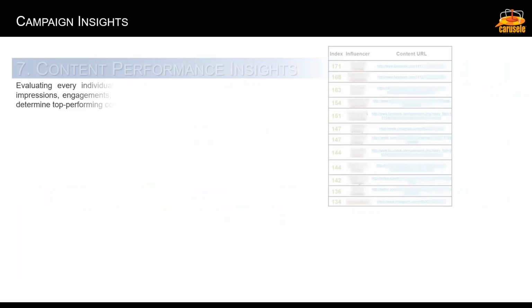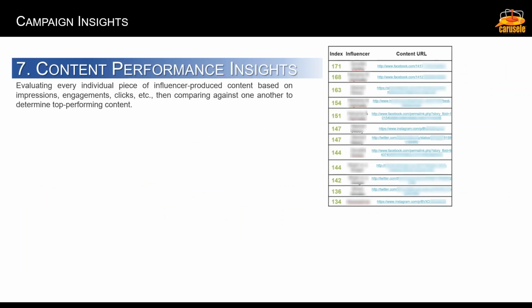Now, getting into insights. What can you learn from these programs? Well, number 1, you can get insight from the content. We do this in a formal way here at Carusele. We have something called the Content Performance Index, where we're analyzing every single piece of content. We're looking at its impressions, its engagement, its virality, how many clicks it got. We're even giving it a hand score on content quality relative to its value to the brand. Then our algorithm stack ranks each piece of content from the very highest to the very lowest, with an average piece of content scoring 100.